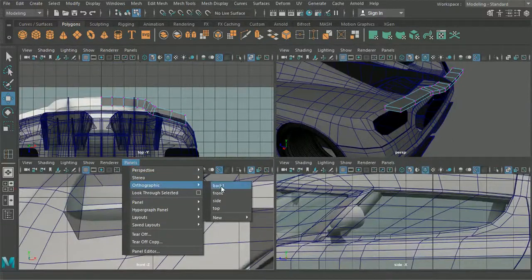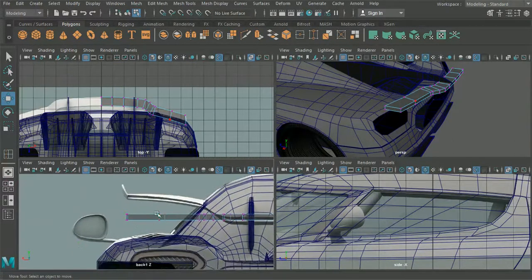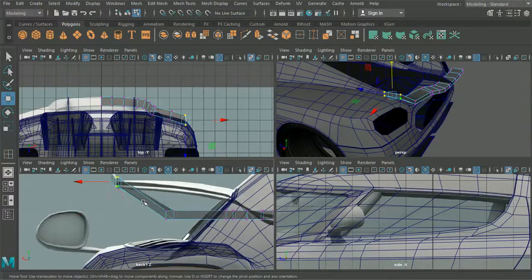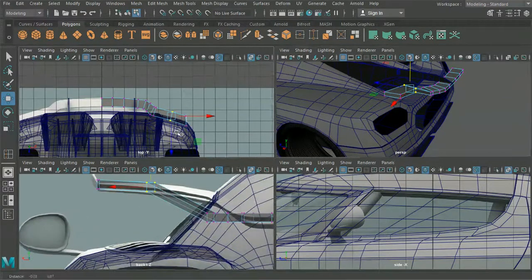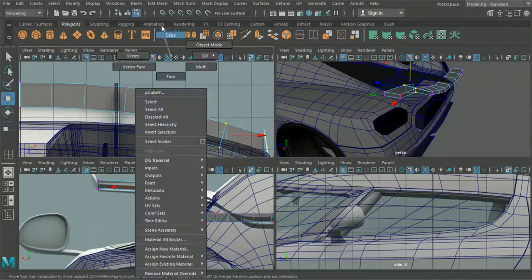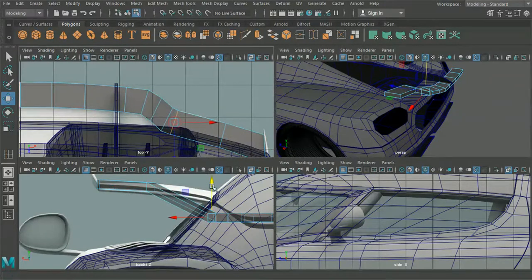Once again. Maybe easier to do this with our edge.